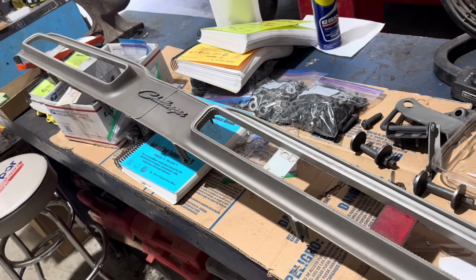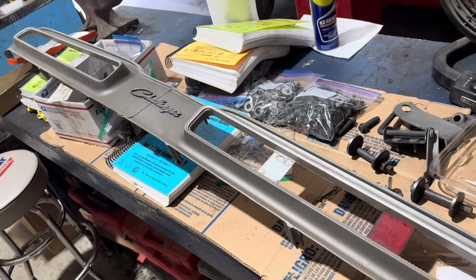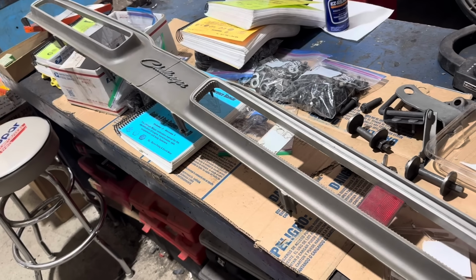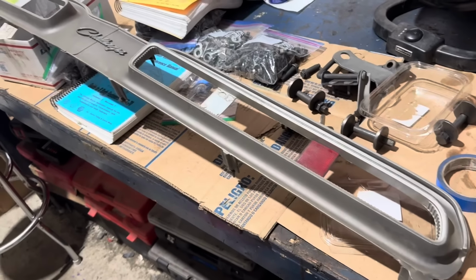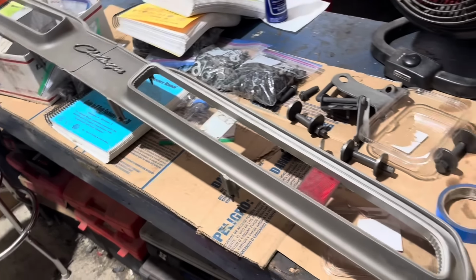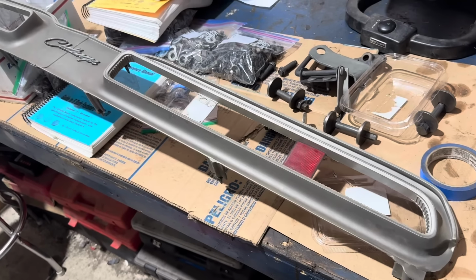If you look at our back catalog, we did a 1971 340 Challenger convertible. That is not an R/T. It's a regular Challenger with a 340. That was really the only performance motor you could get in a '71 Challenger. So if you see one of these at a swap meet for really cheap, now you'll know why, and it's not really worth anything.